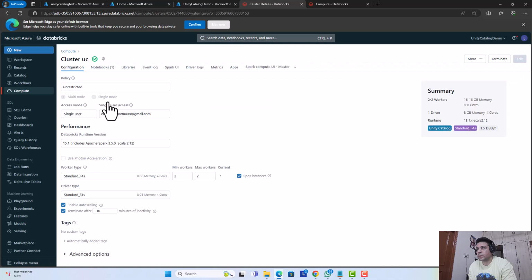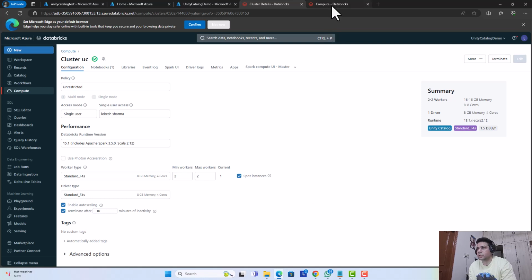By default, if your workspace is already enabled, you don't have to do anything extra. Whatever cluster you create will be Unity Catalog enabled, and you can link your workspace, or have Unity Catalog enabled on your workspace.